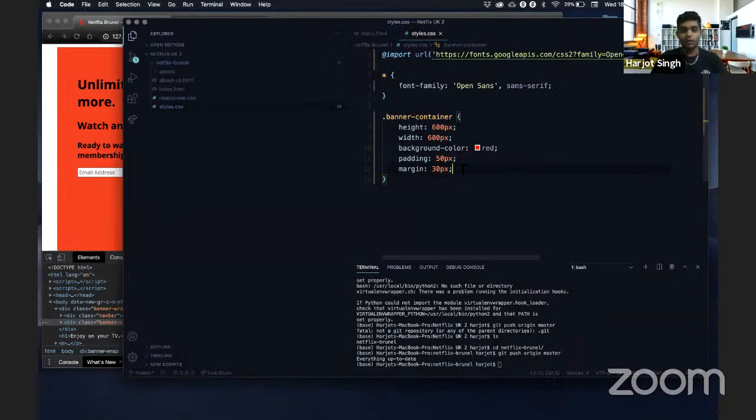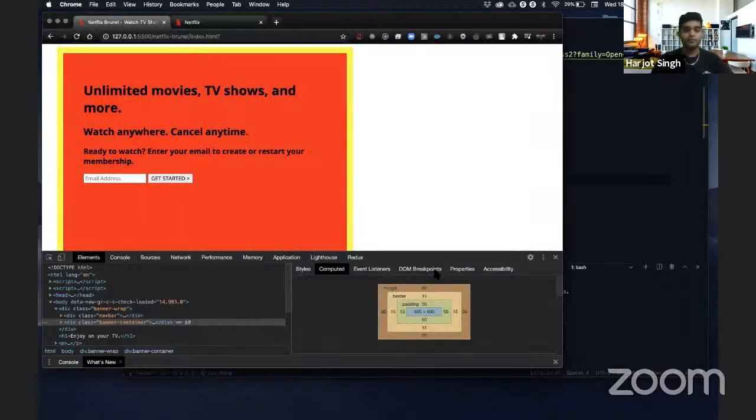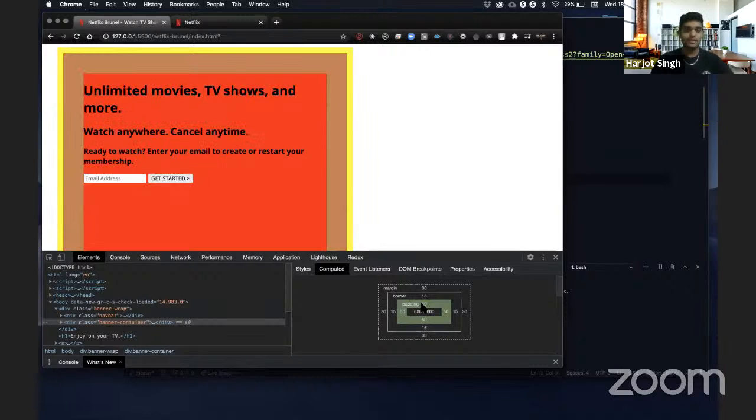And if I add a border to it, so I'm going to add a border of 15 pixels, yellow, solid, save. And if you notice, the 600 pixels stays there. There's another 50 pixels and another 15 pixels coming inside the div element.